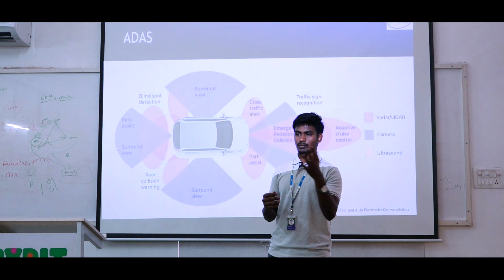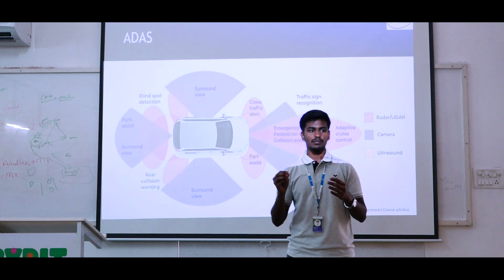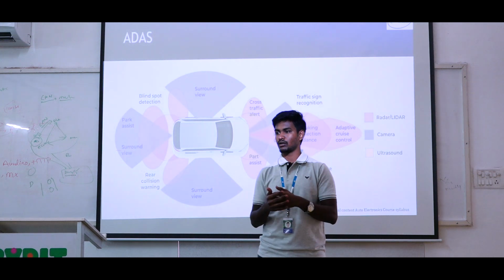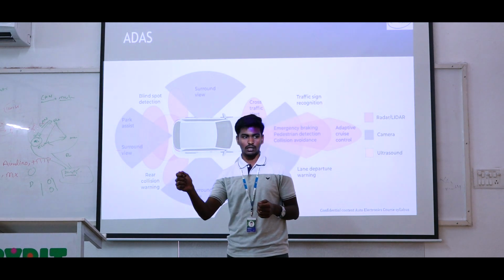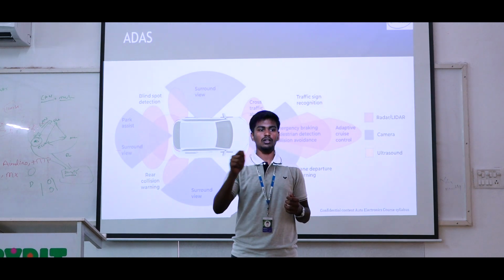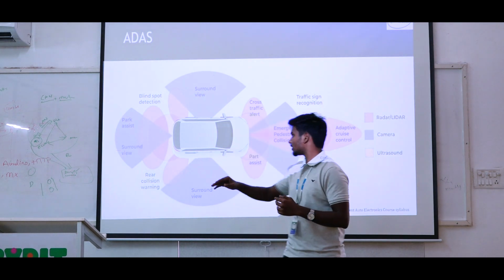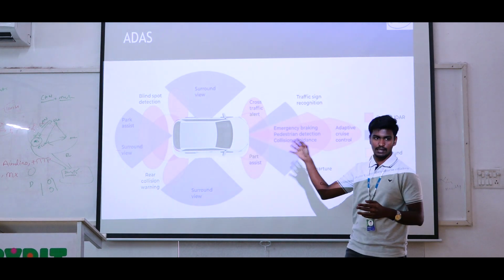Now Mahindra has reached up to level 3 of ADAS features, which means you don't need to use any acceleration, brake or steering controls for the parking system. You can just press the parking key fob button, and automatically it will detect the space and park itself. For that we are using the camera, sensors, rear collision warning, surround view, and 360-degree parking.